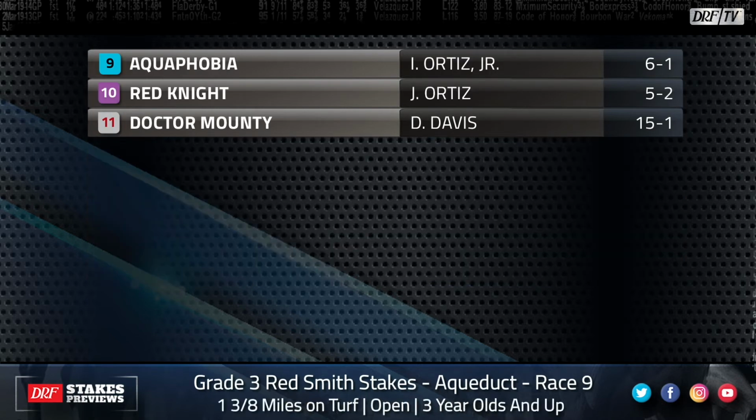And he was staying on pretty well at the end of that race. I guess my biggest problem with him is I really don't like his Canadian International last year when they brought him over. He didn't run terribly in there, but he was a pretty heavy favorite. He had a candy trip on the lead, and the horse that ran him down had all kinds of trouble, all kinds of excuses not to win, and ran this horse down pretty easily. I was pretty disappointed in that race, and there's just really nothing about him that makes me want to bet him as possibly one of the favorites in here.